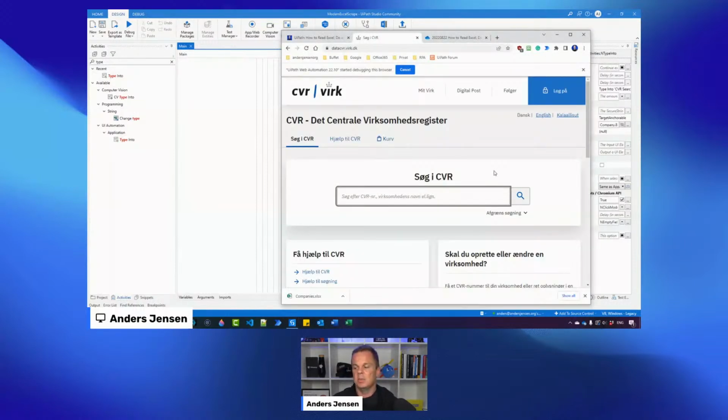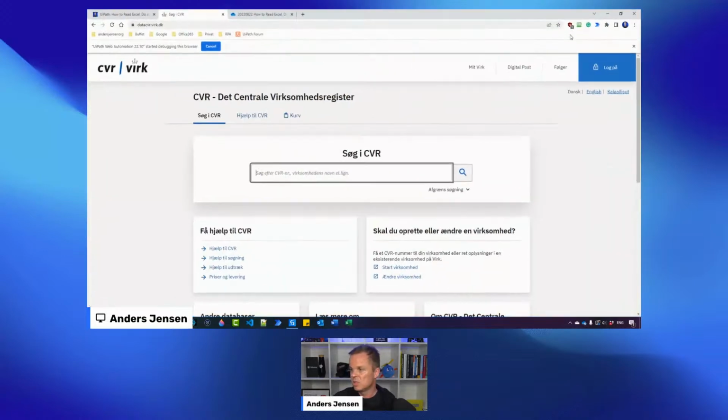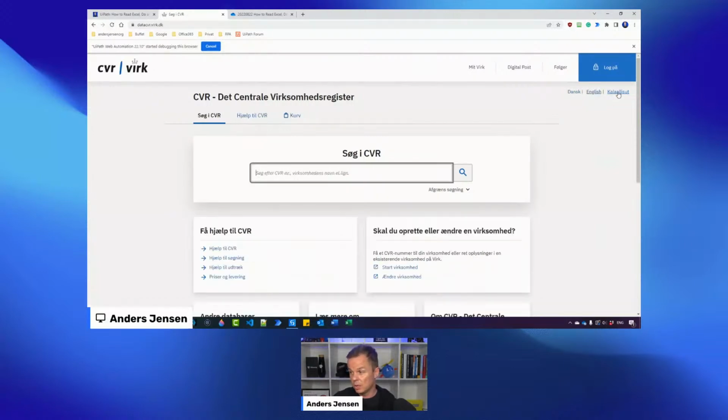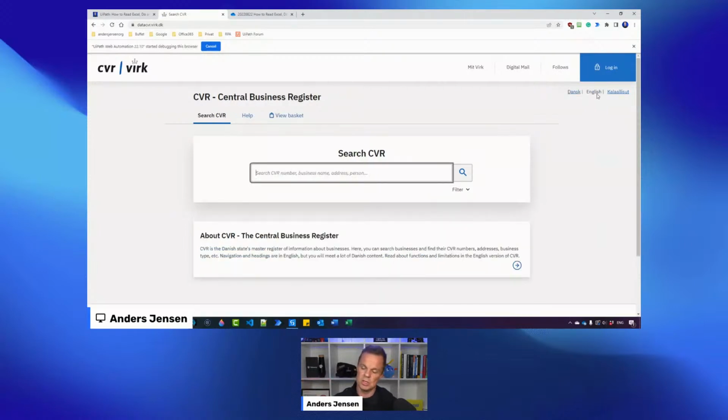So we'll have a check app state. Let me just do this, and let me explain the intuition in this. So I really want to know if I'm in the English section, then I'm in the right section, because that is where I want to do my lookups. If I'm in the Danish section or in the color suite, that is green language, then I want to click the English. But a good practice is, if we are here, then we do nothing, we just proceed. And if we're not here, then we will do something, because then we'll minimize runtime. We'll make sure that we just proceed immediately if we are in the right session.